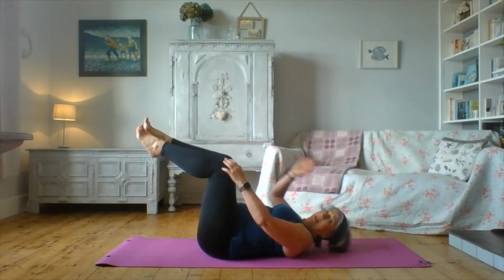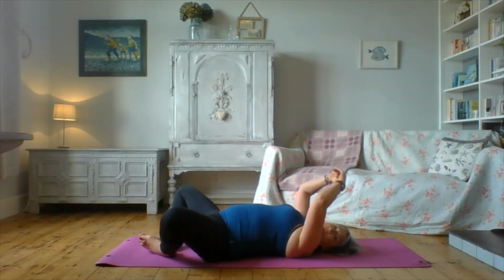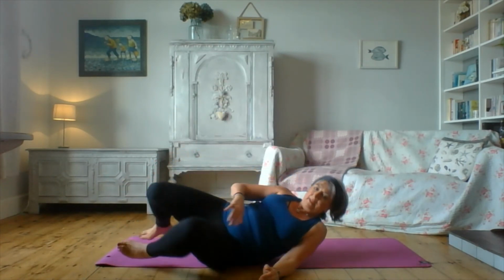And then release. Bring your knees towards your body, and then go into the frog stretch. So arms above your head, in this position. You can hold onto your elbows to kind of mirror image the feet, and just let the knees fall out.